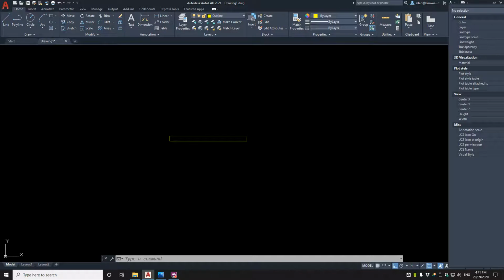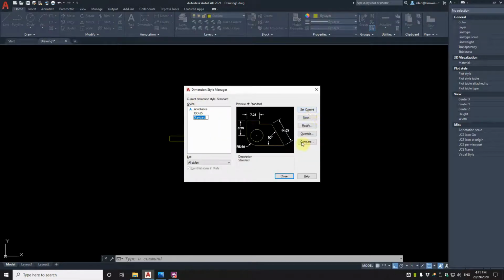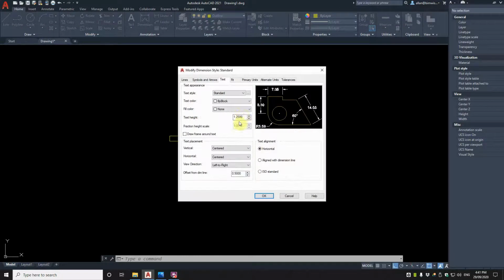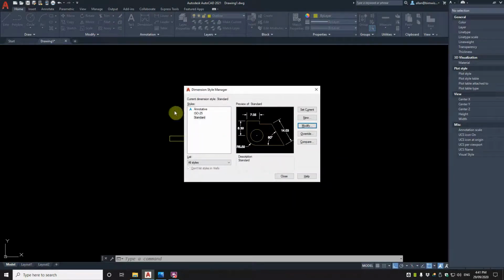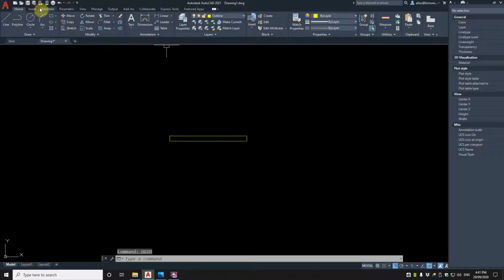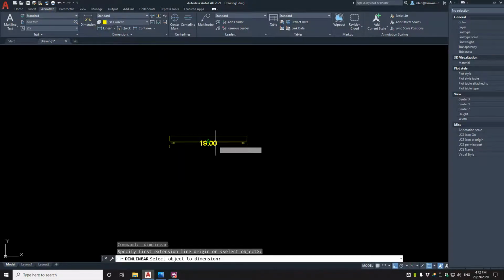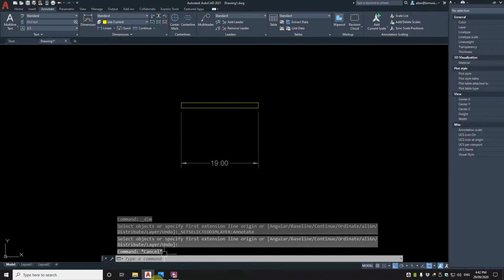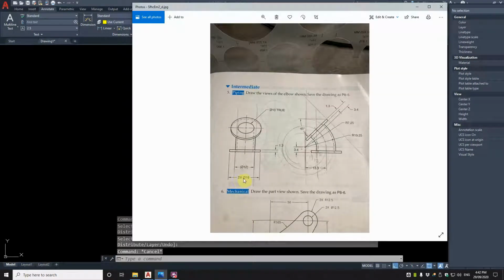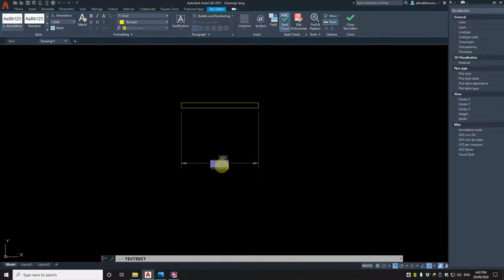Dimensions, I've already slightly set this up, standard. Set that to current. I did 1.25 text height, 1 mm overall scale, so I just got it to work with this small scale. I'm not used to working in these smaller scales, but yeah, there's the 19. So we'll put that on the annotate layer, make it look like this one, so it's 2 times capital diameter 19. So just double click on that and put 2 times percent C. Well, let's leave it like that.